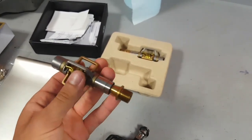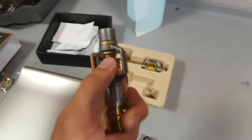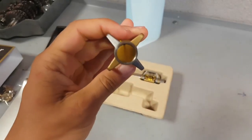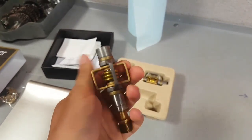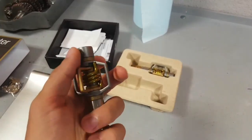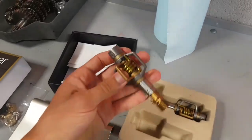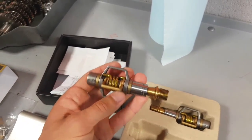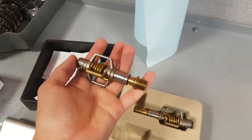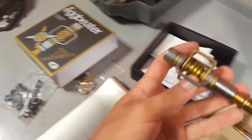I saw them on a lot of pro bikes, and what I like about them is that they have an entry point basically everywhere on the pedal. You've got 4 different options. You don't really have to look for it on a remount, you just stomp on the pedals and go. So they should be the fastest option for remounts, even though they have quite a small area for your foot to find. But I think with the cleat attachment points this exposed, this is not going to be a problem.